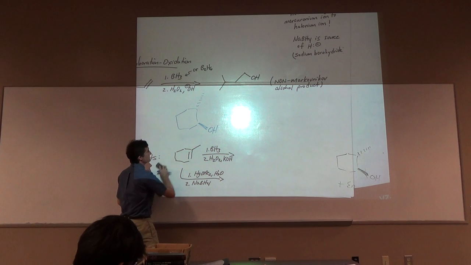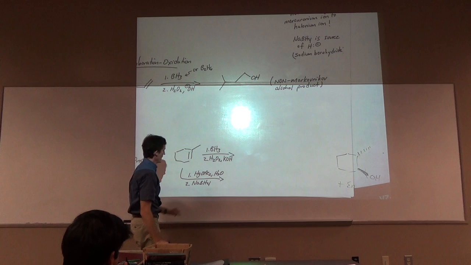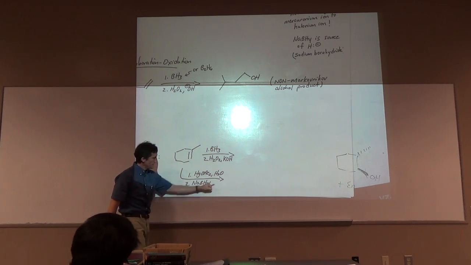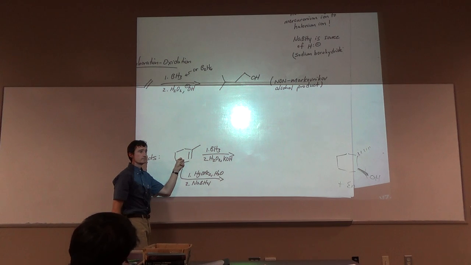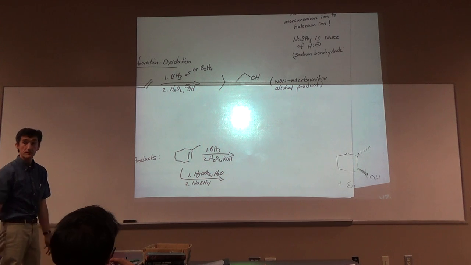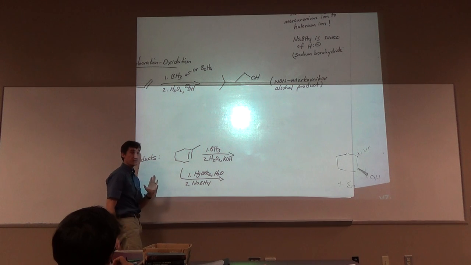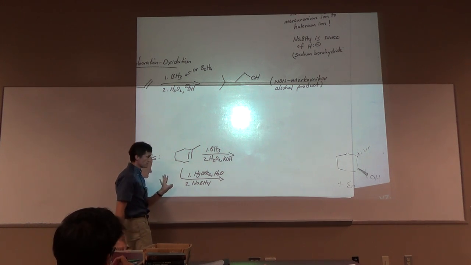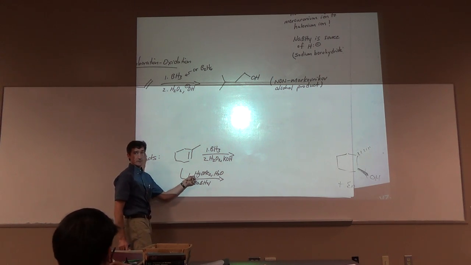How about this down here? What's the name of this two-step process? Oxymercuration reduction. What does that do to an alkene? It's the way to hydrate an alkene. Is it the standard product? Markovnikov product. I'd rather say standard. It's going to be where you expect cation. It's just like if you hydrated with H3O+, except you don't get any rearrangements here.